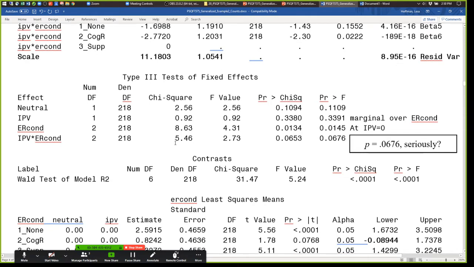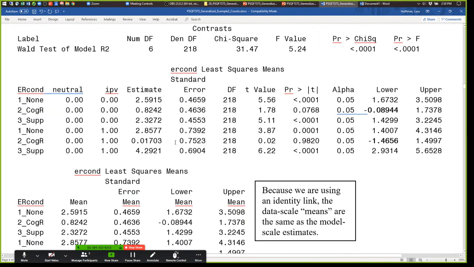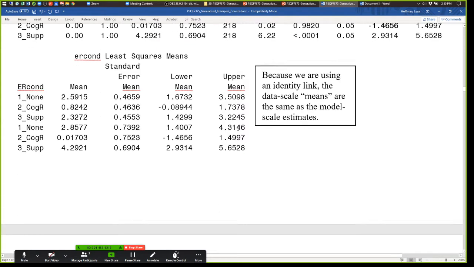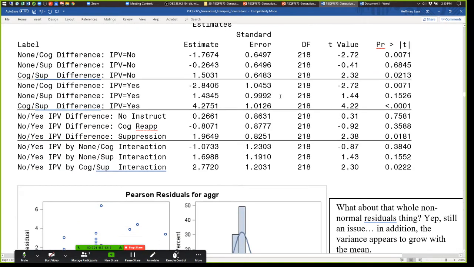So indications that this doesn't fit come from our confidence intervals around each of our condition means. Can I have a negative 0.08 number of mean things said? No. So the model is predicting things that can't happen. That's not good. So we're not going to look at these estimates because we don't trust them.